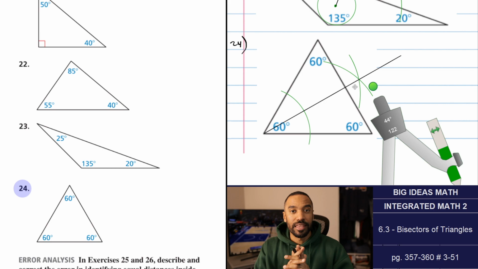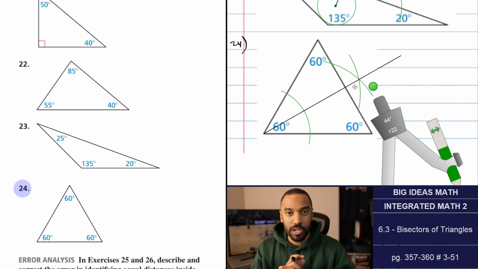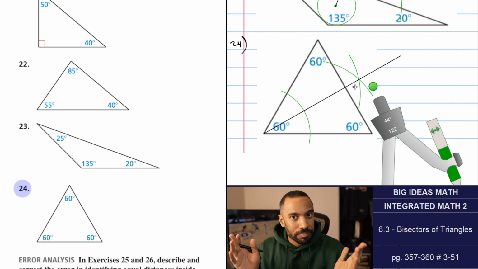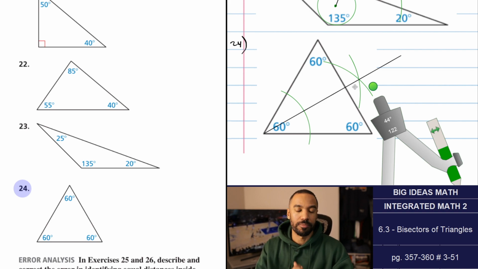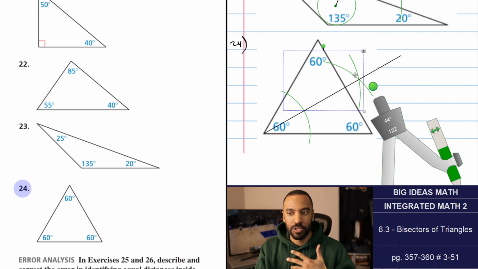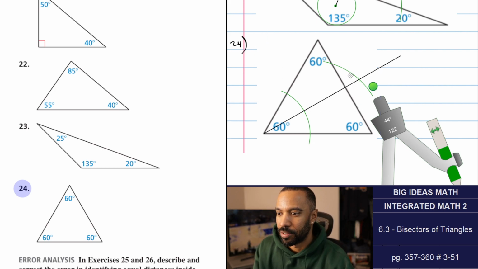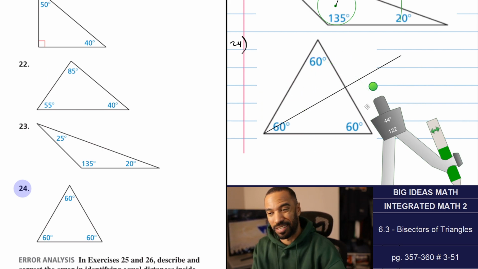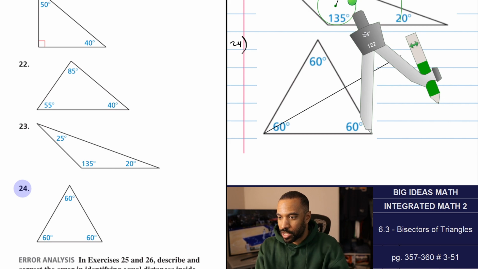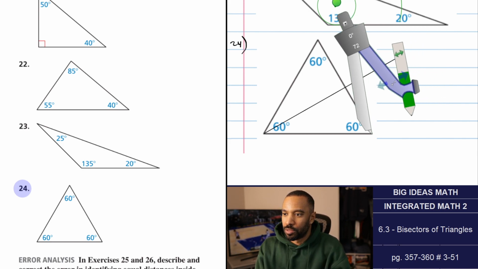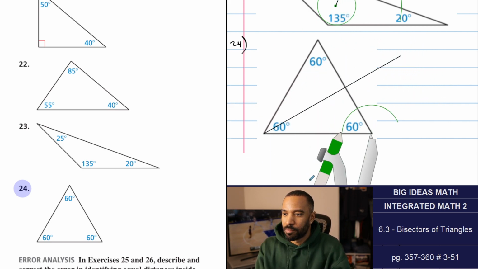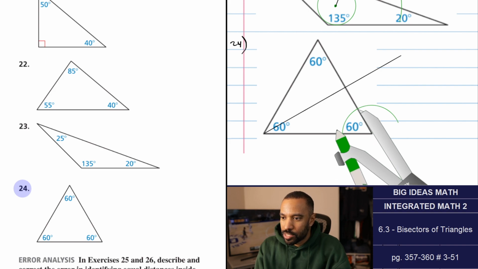Oh, here's another way of saying it. The in-center and the circumcenter are the same point. That's the best way of saying it. The in-center and the circumcenter are the same point. That then says that those perpendicular bisectors are also the shortest distance from the in-center to that point, all that kind of stuff. So basically, after I draw a second one of these and I find it, I'm good to go. I'll just do the in-center after that. So let's do it off this one this time. Boom. And extend that guy out.